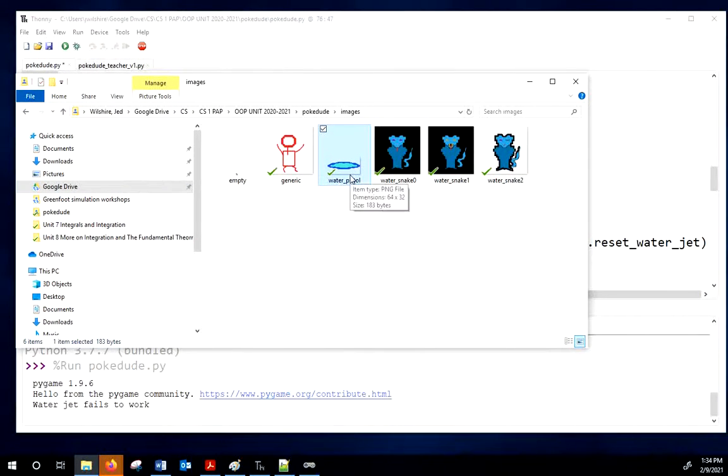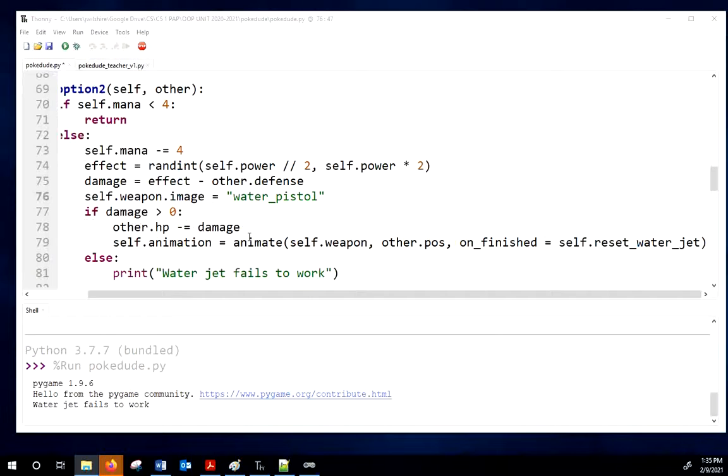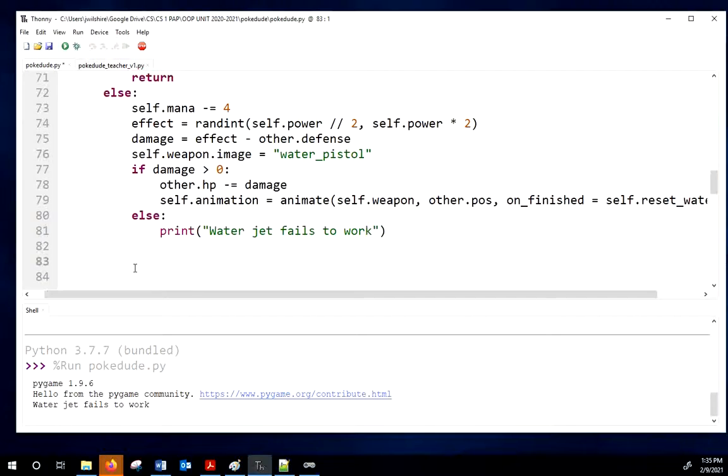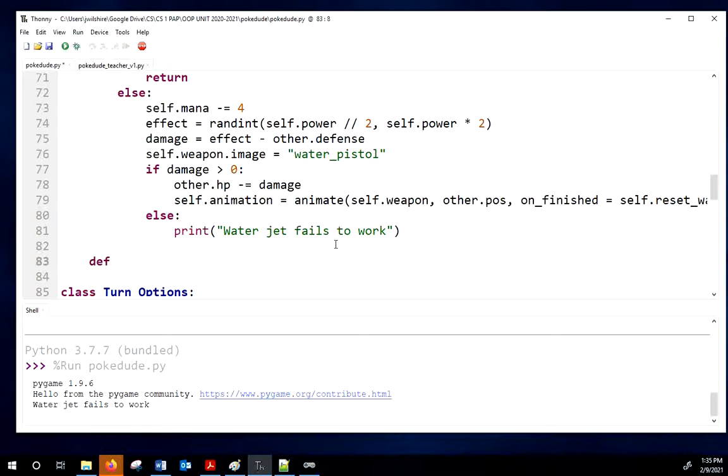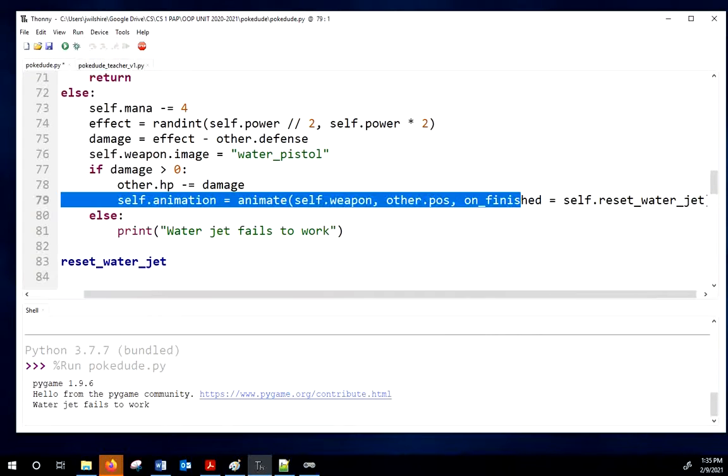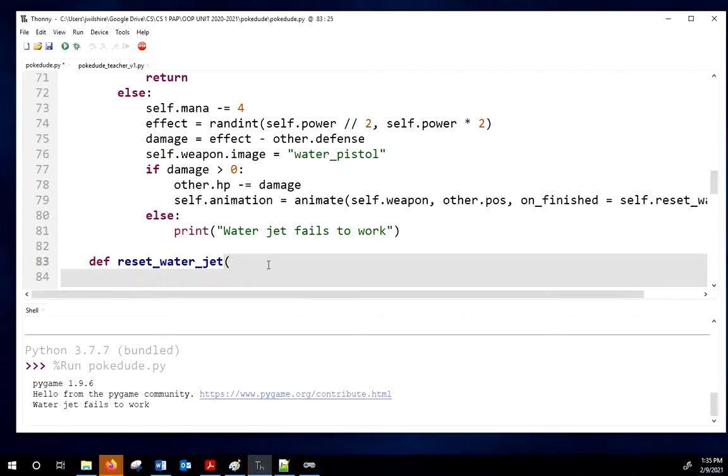You can make that yourself. I mean, it's just some blue, just a PNG image called water pistol. And I have that there so that I can use it. So I set the image to water pistol. So what is the reset going to do? Because if we currently run it, we're just going to make a water pistol. It's going to sit there and just be stuck on the other player. We need to reset it when we're done. So after the animation is done, it's going to run reset water jet, I think is what we called it. When these methods run, you can't put any parameters, so it has to be completely empty.